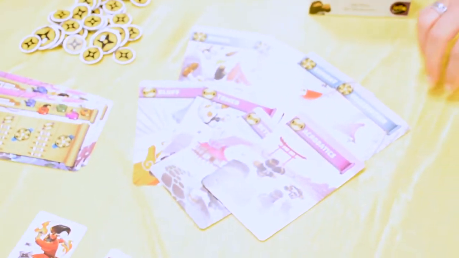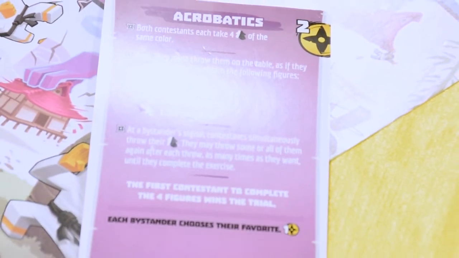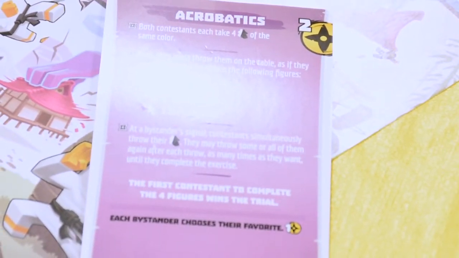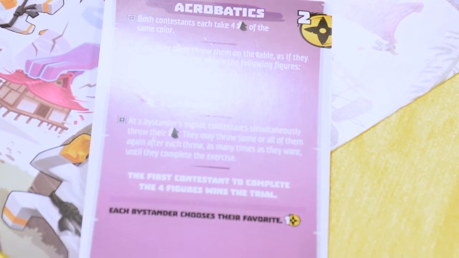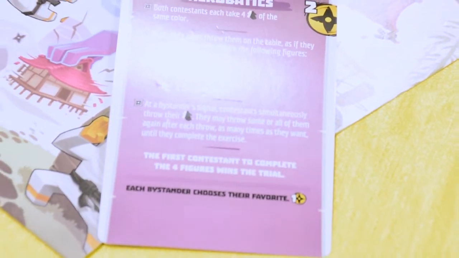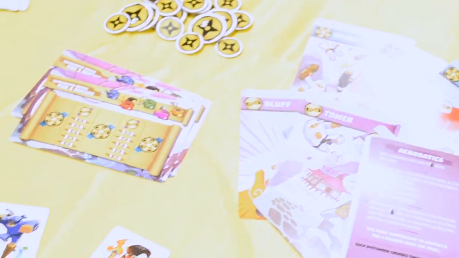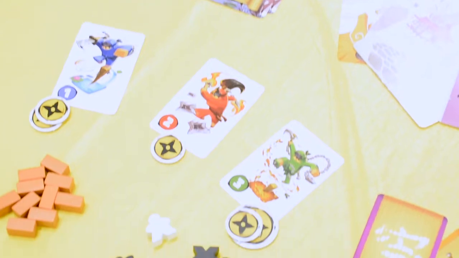So here in a duel, we have an example. On the back, you should take 4 of the meeple people, toss them in the air, and try and land 1 lying ninja, 1 planking ninja, 1 handstand ninja, and 1 standing ninja. And the fastest ninja to do this wins the victory points associated in the top right corner.